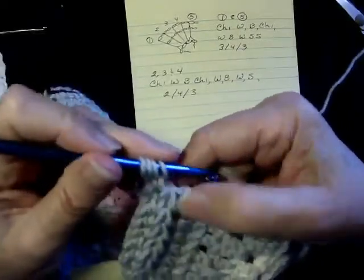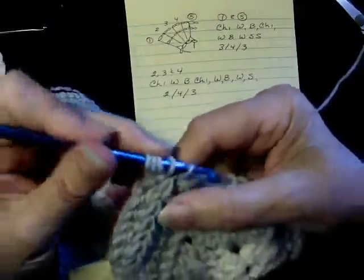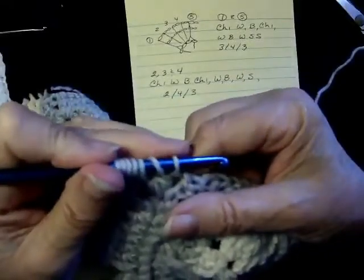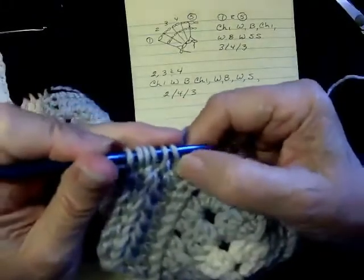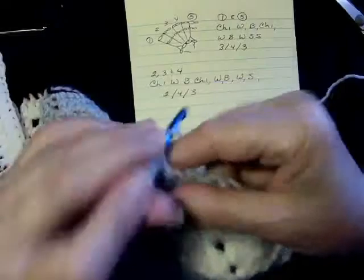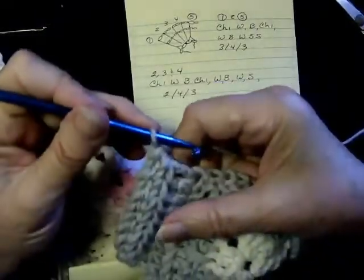wrap, you're wrapping between these posts, go under this one and over that little crossbar, wrap, go into the chain two space only. Bring it through two stitches. You only have two loops because you didn't have an extra stitch to go through. Go through four, go through three.